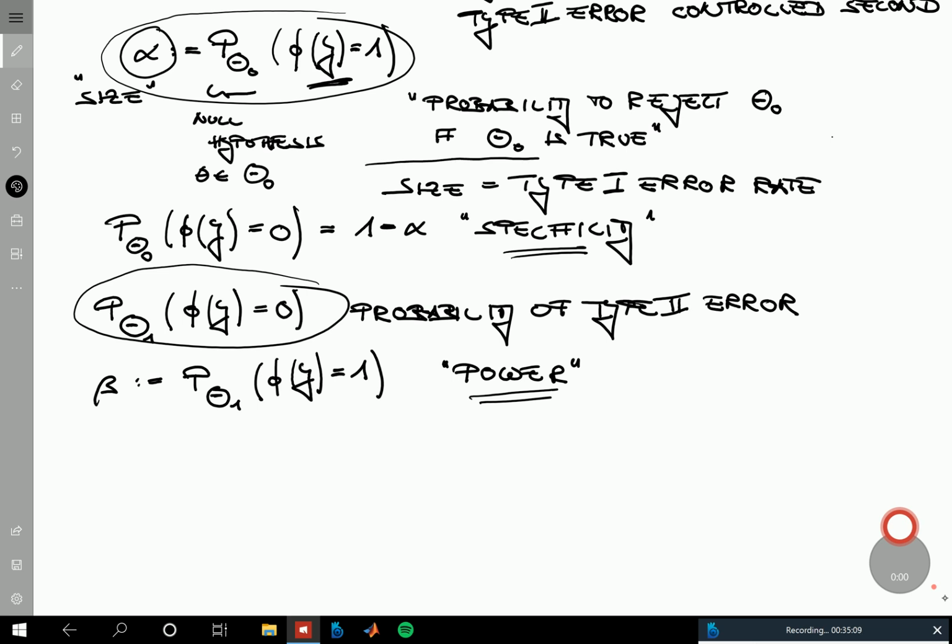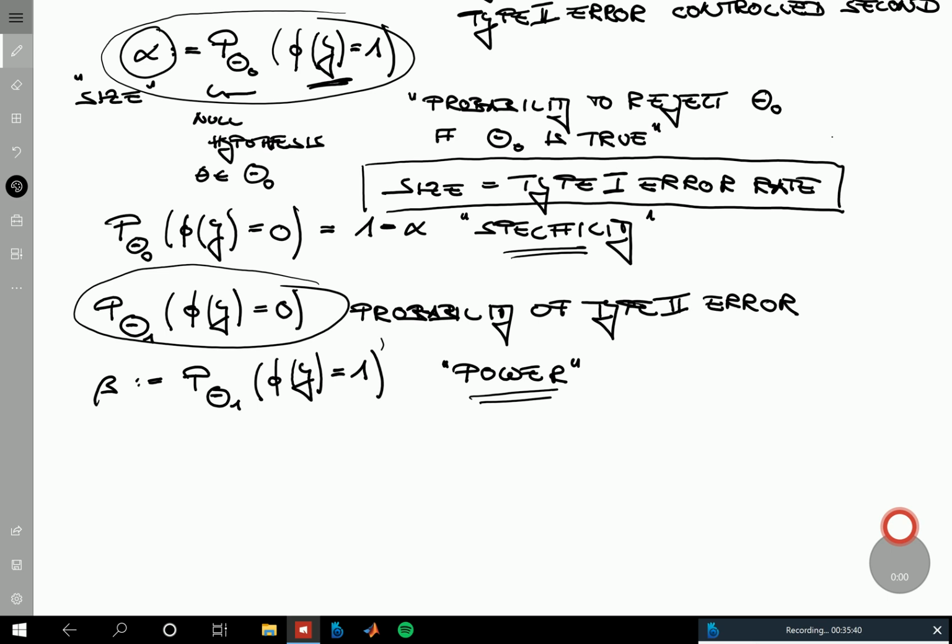Yeah? So the type 1 error rate, so the probability for type 1 error, meaning the probability for the test to reject the null hypothesis if the null hypothesis is in fact true. This probability will be, for everything that we do in the remainder of this course, the important thing. Yeah. Questions about these test error probabilities?